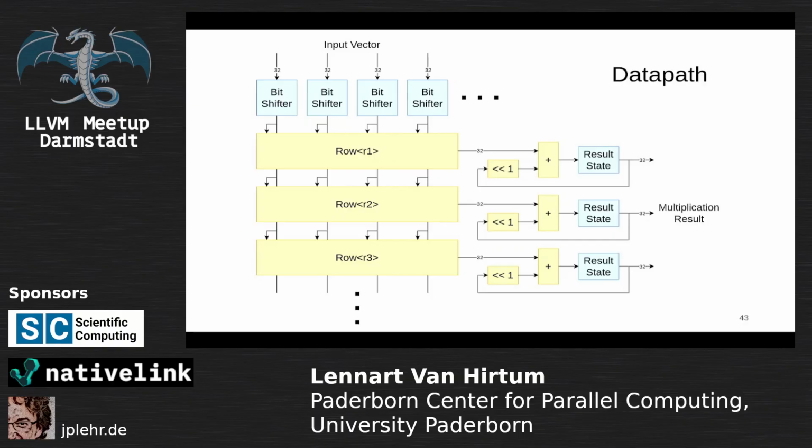Maybe I was making too much of a point of it. And so what you do is you take in your 32-bit values, you store them in these bit shifters, you shift them through 1 bit at a time, and then you can implement your multiplications really, really cheaply, because they're literally just adders at that point. And then you have to gather up the results again in accumulator registers, where every time we shift by 1 and add the new value, to undo the bit shifting that we've done before.